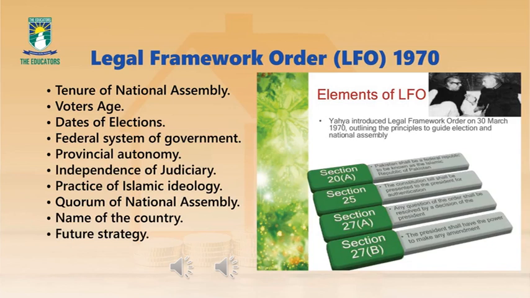Islamic ideology would be practiced and only a Muslim could become the head of state. National Assembly would decide all the issues with simple majority vote and quorum would consist of 100 members. The members of Assembly would enjoy complete freedom of expression. No legal action would be taken against members of assemblies on anything expressed in assemblies.